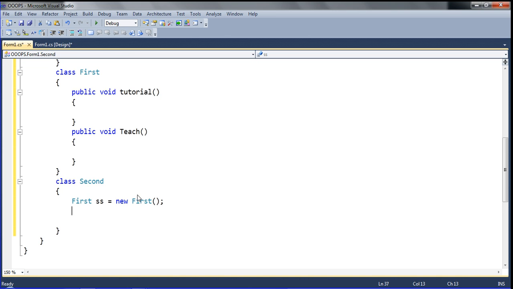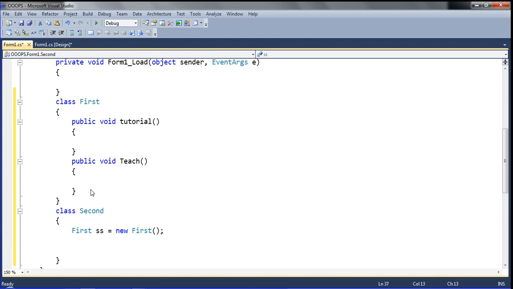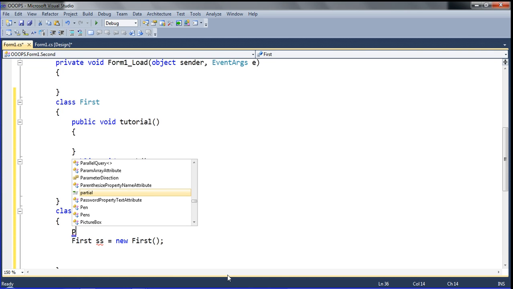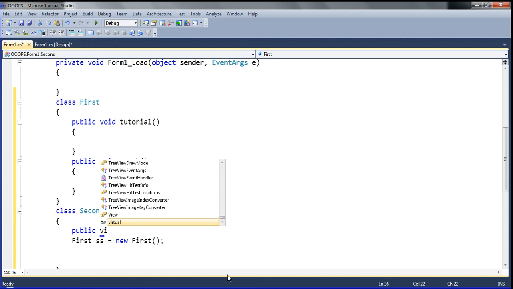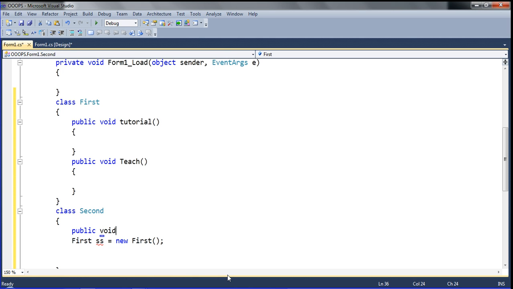Sorry, we also want to declare the public concept here. So I declare public void, and here I declare one function name. Any name you can declare.